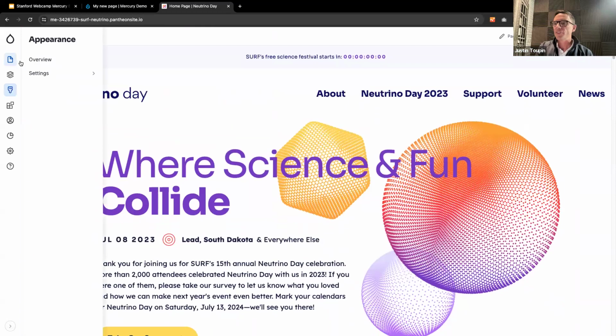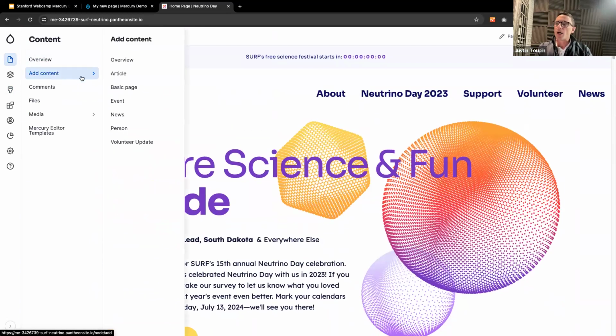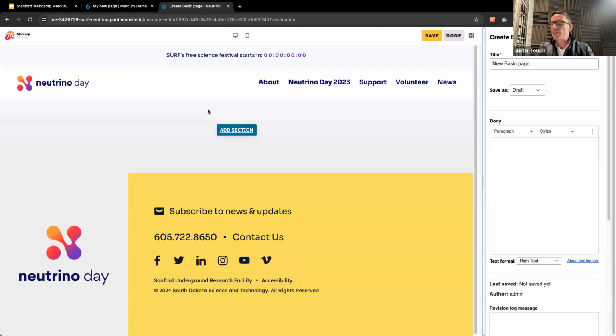This toolbar, again, is the Gen toolbar I mentioned before. Again, just a contrib module in Drupal. If you're not already using it, I recommend checking that out. In this case, I'm going to go over to add a basic page. Basic pages for this website have been configured to use Mercury. It's a simple configuration option in the backend. When I click into add content, this looks pretty familiar, just like what we were looking at before. That form has been pushed to the right, live preview on the left.